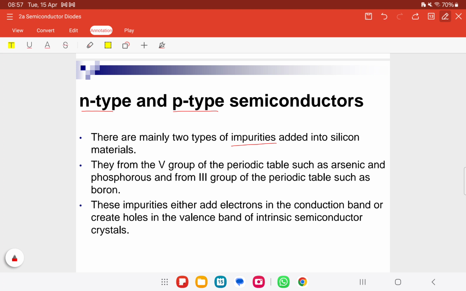So from the periodic table, we have to get the n-type. Our purpose is to get n-type or p-type, for the diode. Either we add electrons in the conduction band or create holes in the valence band. For the conduction band, if there are lots of electrons, dia akan menarik lagi electrons yang bawah. For the valence band, we create holes to get the p-type. Salah satu je lah. It is either we want to get n or p.